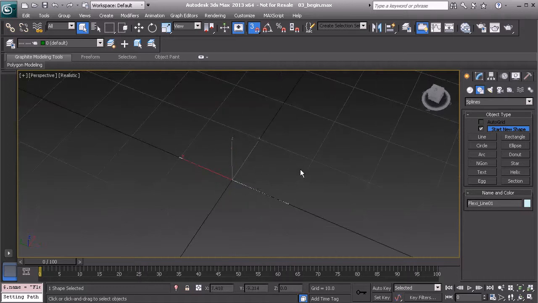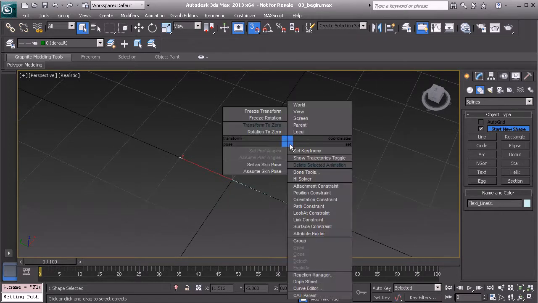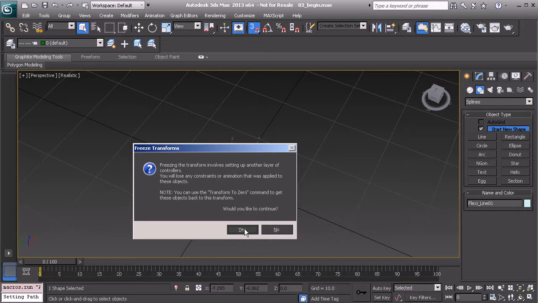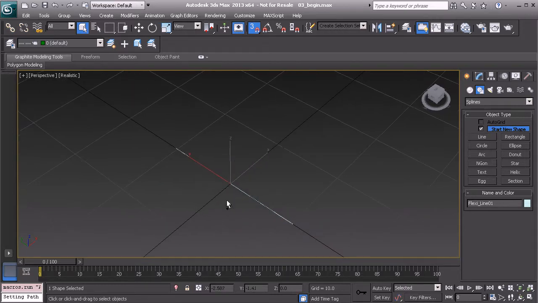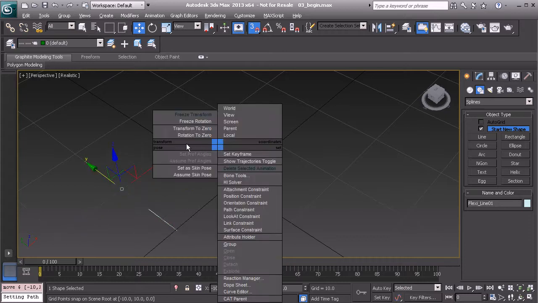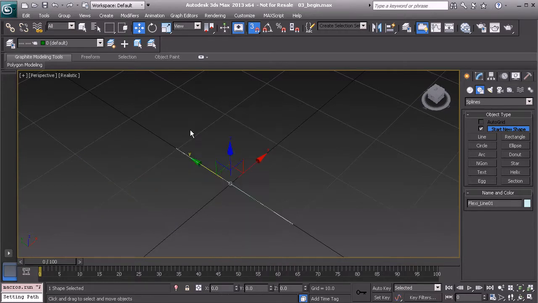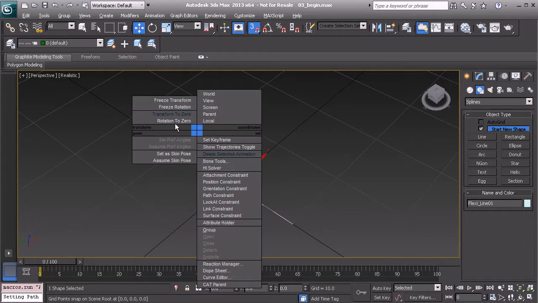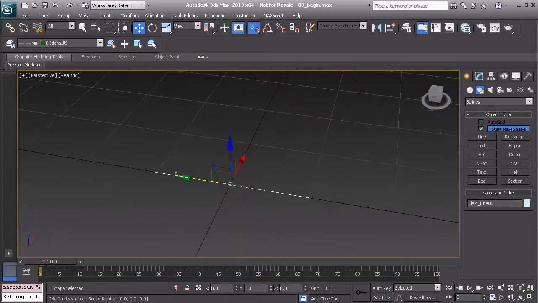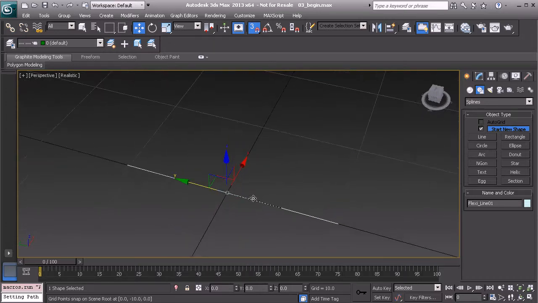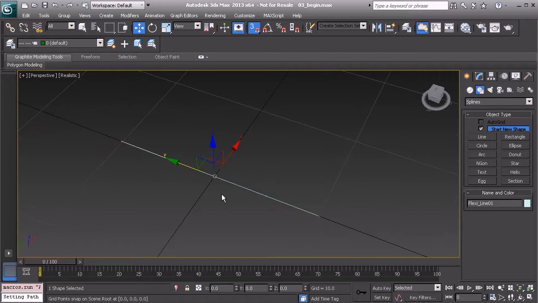Alright, great. Now I'd highly recommend that we alt right click and choose freeze transform when we create these objects, so that in case they accidentally were to pop out of position, we could always go ahead and right click and choose transform to 0 to pop them back. So again, we alt right click to freeze, and we can alt right click to choose transform to 0 to bring these objects back. Now when we start to work with constraints, of course, those objects will be locked down, and transform to 0 isn't going to do much for us, but initially it's a good idea to go ahead and freeze these objects down.